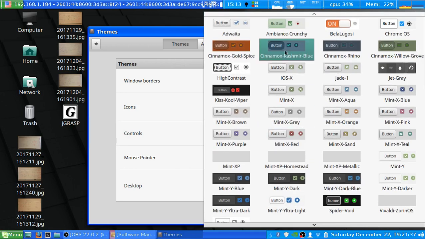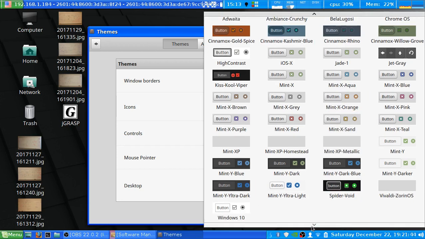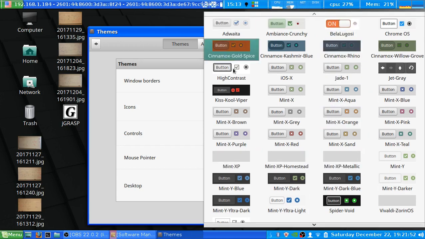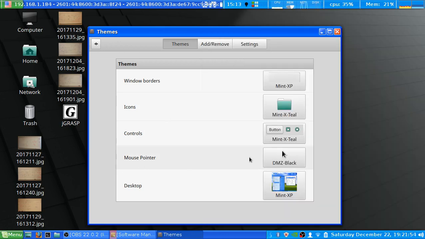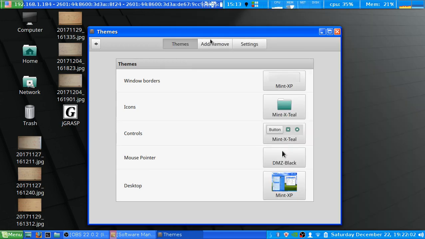You can go in and change the buttons. You can see some of them are orange, some of them are blue. You can change a lot of the coloring with this. Again, you can make it look like Windows 10. There's a way to make it look like the different stylings in XP. And all your buttons. You can go in and change your mouse pointers. And obviously you can go in and change your desktop, your background settings and your pictures and all that.